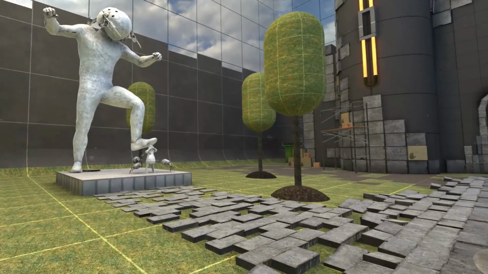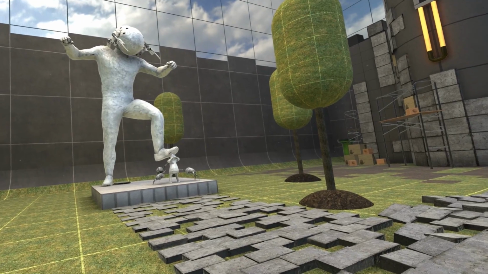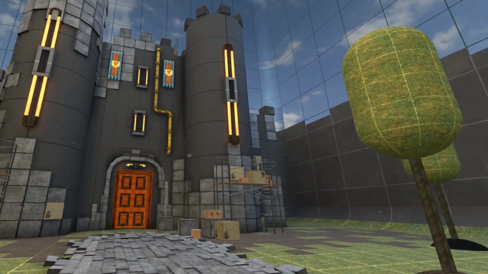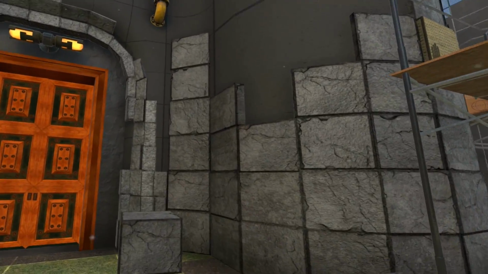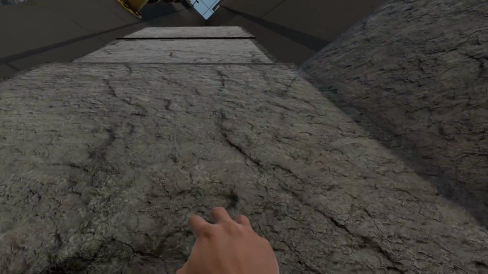All right, so this is going to be ours. These statues. The guy with the crablet on his head. And it looks like he's stomping on a little girl. That's so creepy. I never really paid much attention to the statues the first time I played this. So we are going to run over here and climb up the side of this castle.